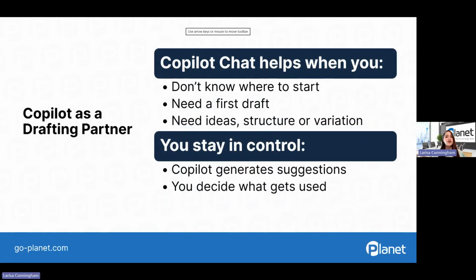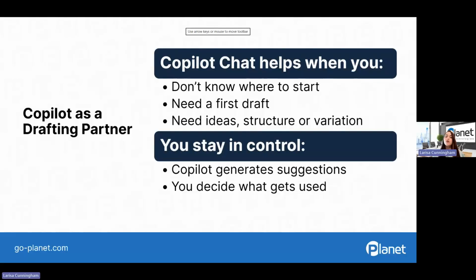So I really want to frame this as Copilot being a collaborative and drafting partner. When we're creating different things, we often have different stages. There is the initial drafting portion, there's the reviewing portion, and then there's the communicating all of that out, what we're trying to share with others.